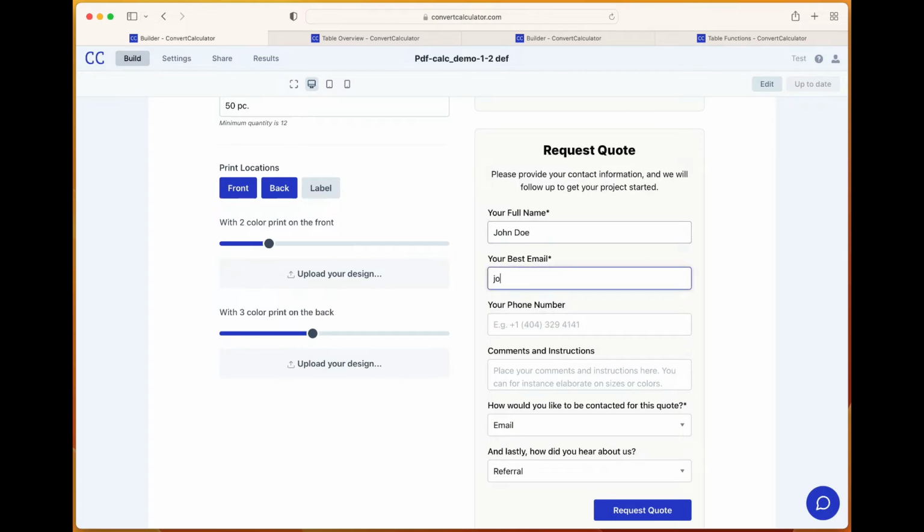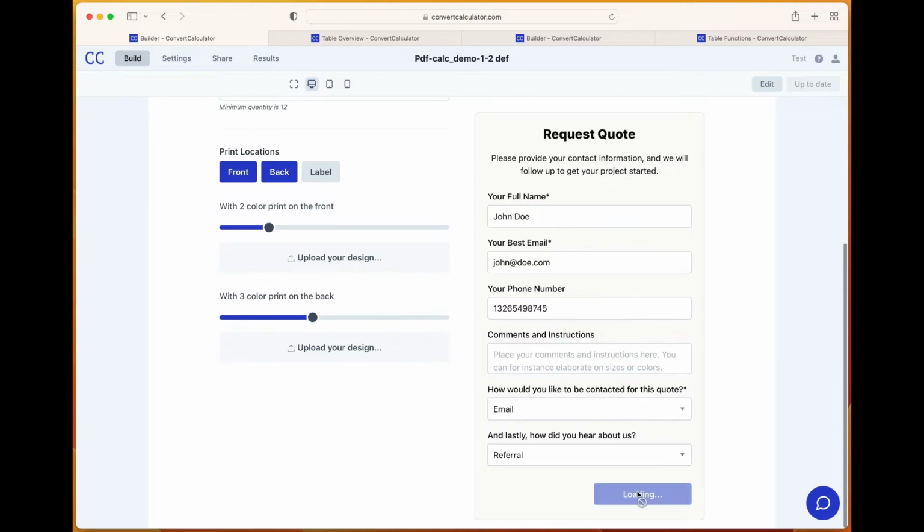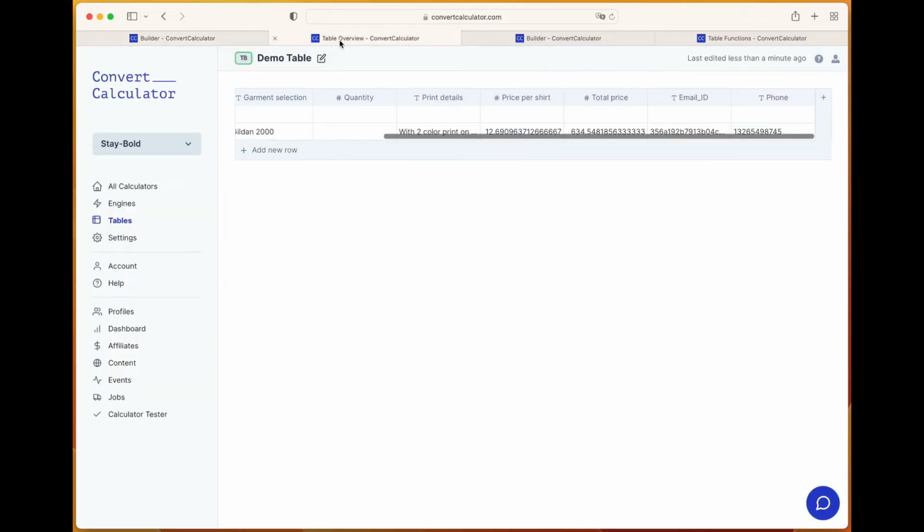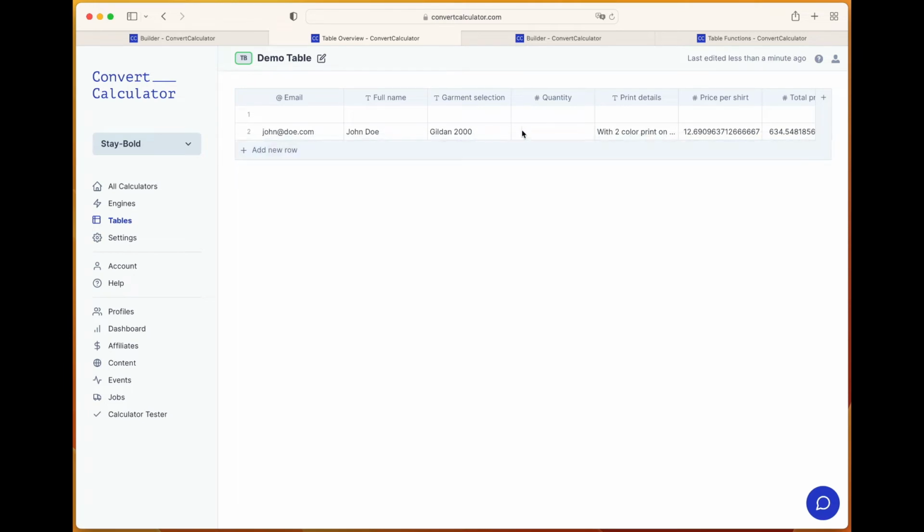John at doe.com, telephone number, doesn't really matter. Then request quote. It's now submitted successfully, so let's go to the table, and yes, there it is. We have some entries in the table.